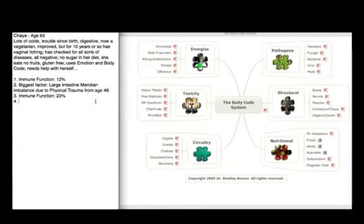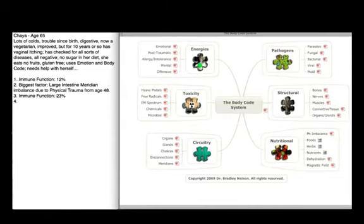So let's ask again, same question. Is there another underlying imbalance that is going on with you that we can correct, that's contributing to this vaginal itching problem that you have? Is there another underlying reason for that? And the answer is yes. Is that reason on the right side of our chart? So it's over here on the left. Is it some kind of energy?